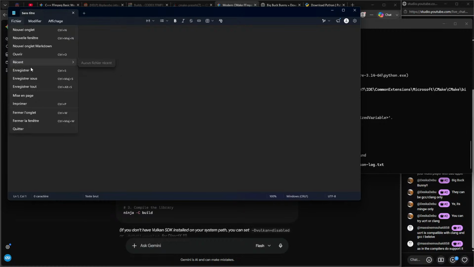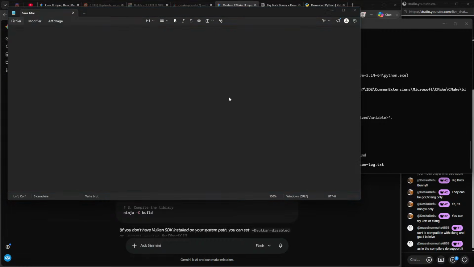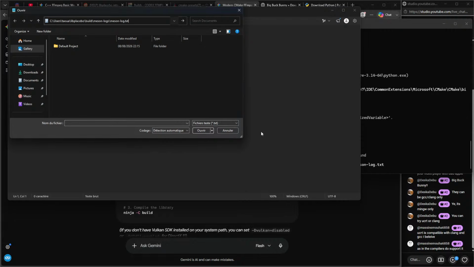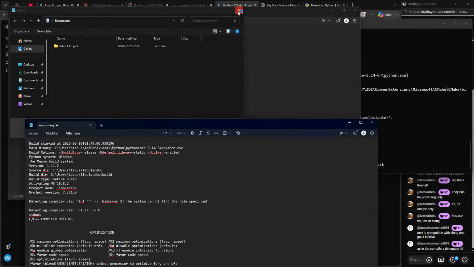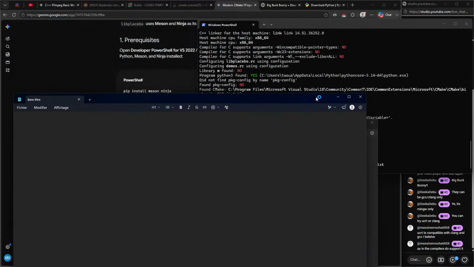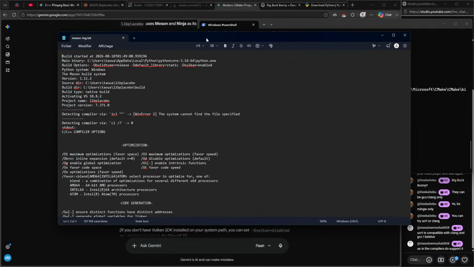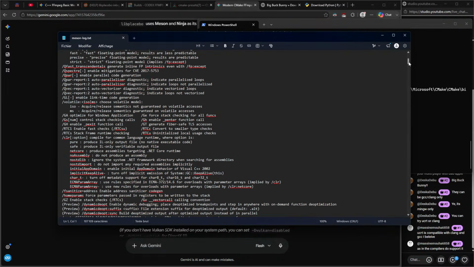Wait, open. How do you open? Yeah, there you go. I hate the fact that this is in French. I have no clue how the heck it made it in French. My God, I hate French with a passion. Crap. Anyways, it just detected that I'm in Morocco and it just made it French. My God.